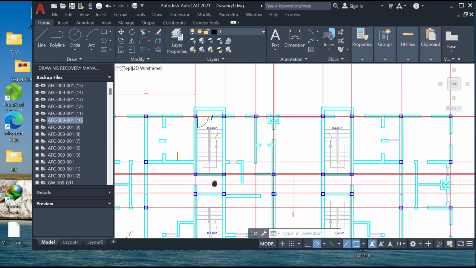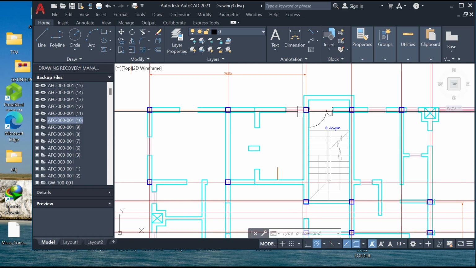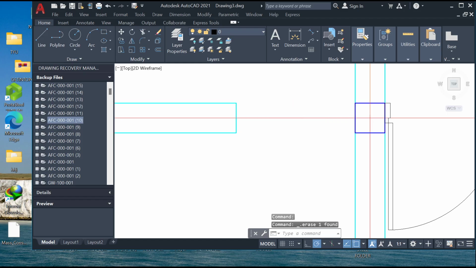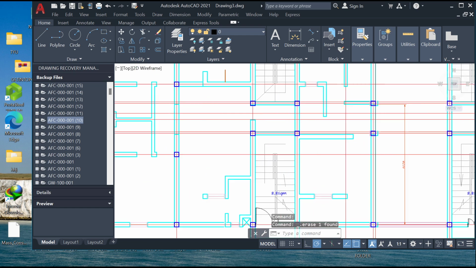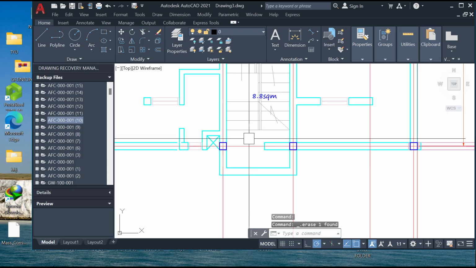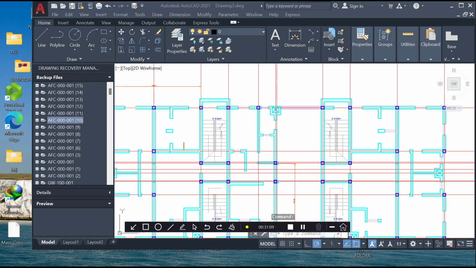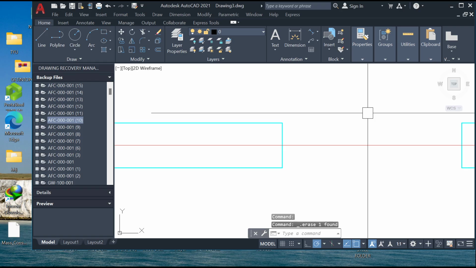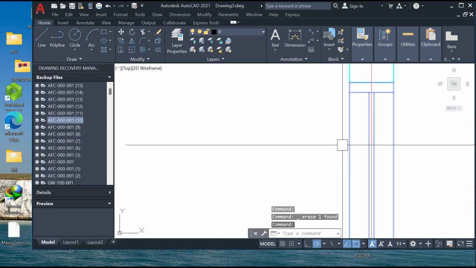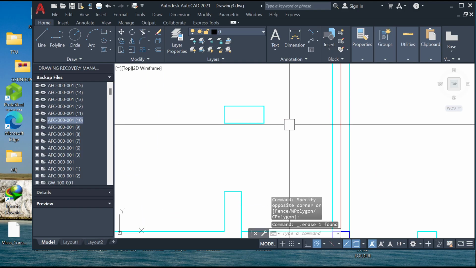Now let's continue. The next thing we need to do, like I said, is to remove all these windows and doors. These are not needed. I want to confirm if this is recording. Okay, very good, it's recording. So let's continue. You can see all these are not needed, so let's delete this. Yes, all these are not needed. Let's delete this.